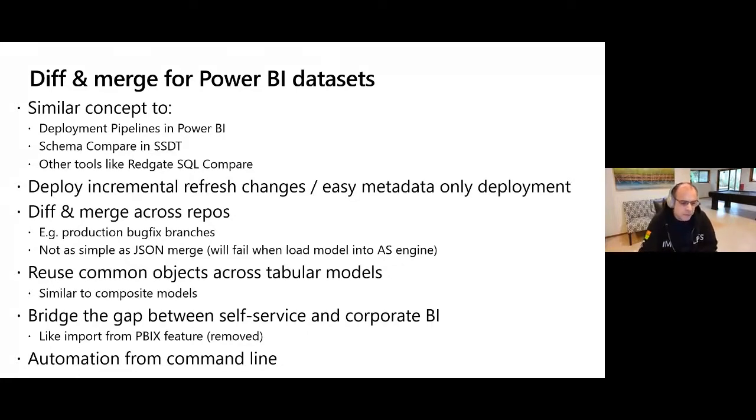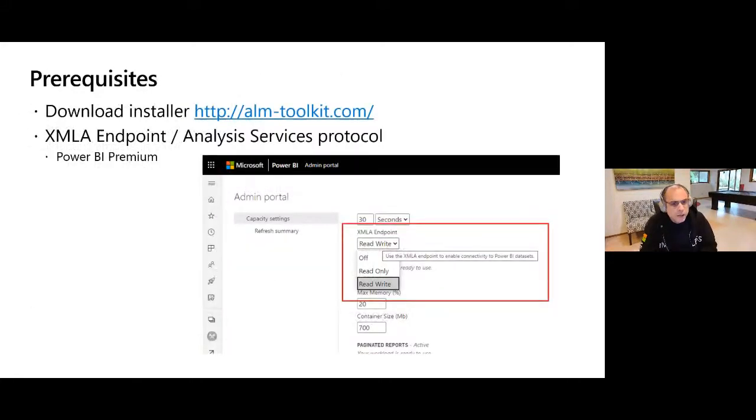Okay, so with that, let's see. To use it in Power BI, you need to download the installer, and you need to enable the XMLA endpoint, which you can do in the capacity settings in Power BI Premium. This gives you backwards compatibility with the Analysis Services tools and processes, including ALM Toolkit and BISM Normalizer. So there's a whole ecosystem of developers, partners, tools and processes that has been built up over multiple decades for Analysis Services that Power BI is inheriting, because Power BI is very close to being a true superset of Analysis Services now.